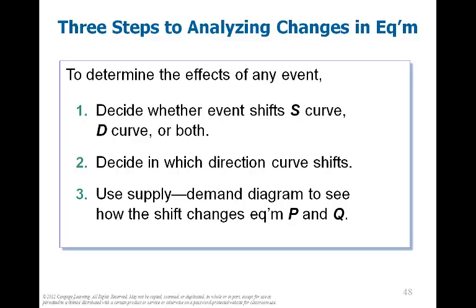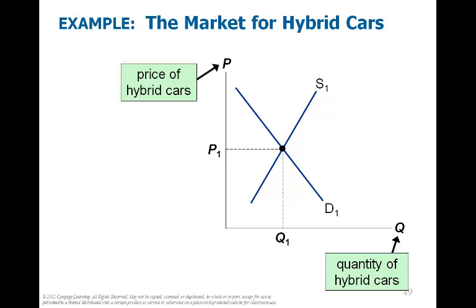So let's look at an example. So here we have the market for hybrid cars. The demand curve is downward sloping, indicating that at a higher price, consumers wish to purchase fewer hybrid cars, and the supply curve is upward sloping, which shows that as the price rises, producers will be willing to make more hybrid cars. There's only one price at which the quantity that producers want to make is equal to the quantity that consumers want to buy, and that's the equilibrium price P1. So the price in a market will tend to gravitate towards P1, and the quantity of hybrid cars made and purchased will be Q1.